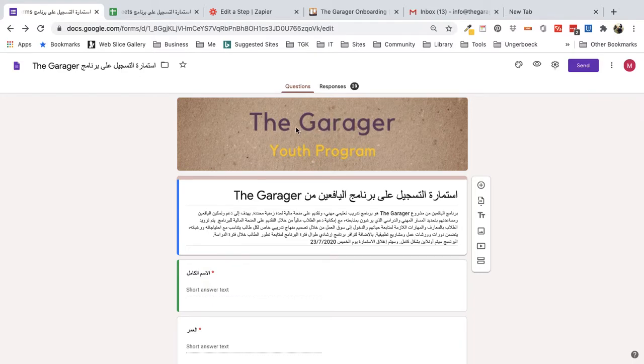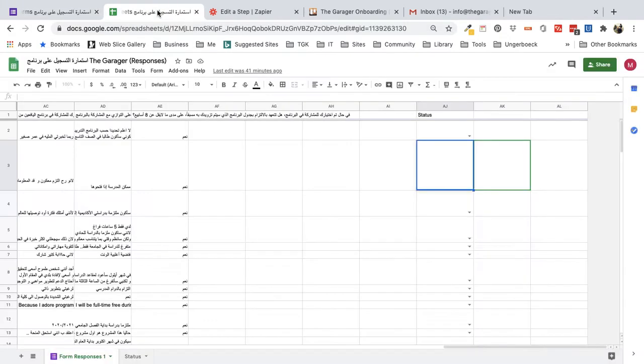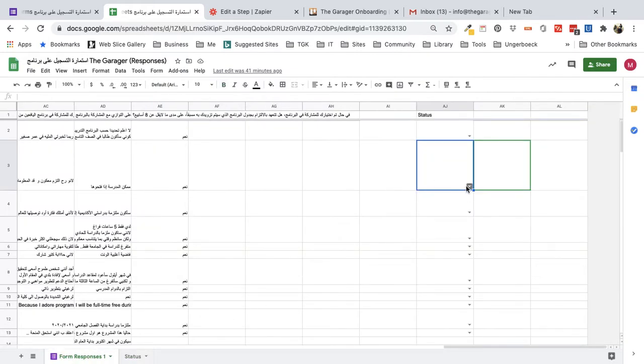And then automatically, when you share the form and open it for applications, the responses will be received for you, and you will have a button so that you can also view it in Excel. Once you have it in Excel, which is the second tool here, what I'm doing in this case is adding a status field. This is just a validation field where I am defining a list of statuses, so you can just select the status from a drop-down list.